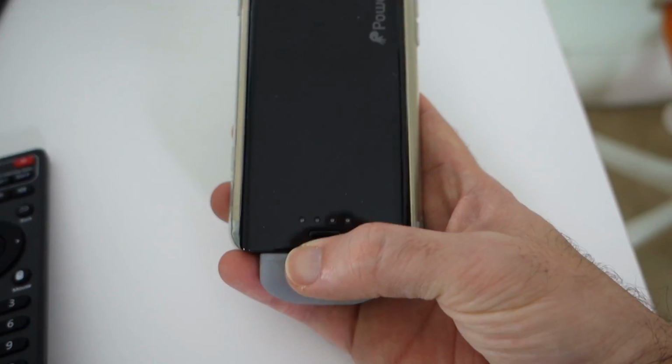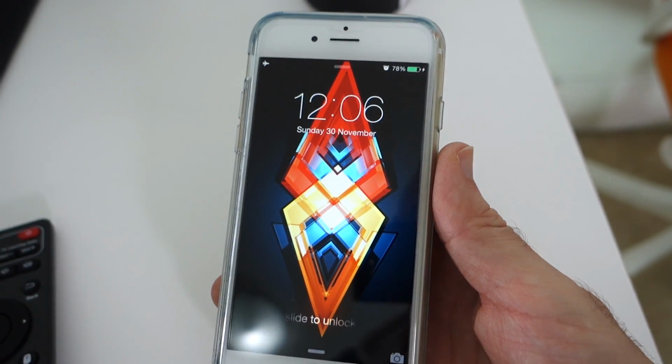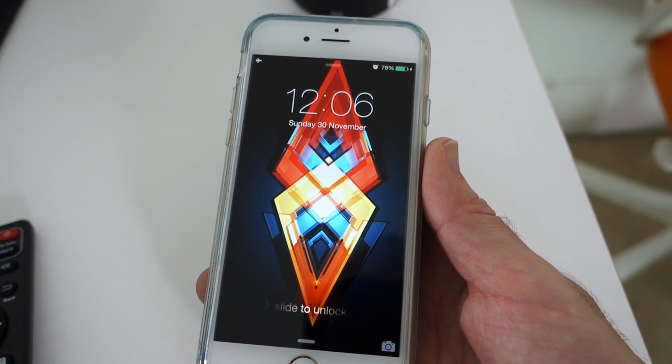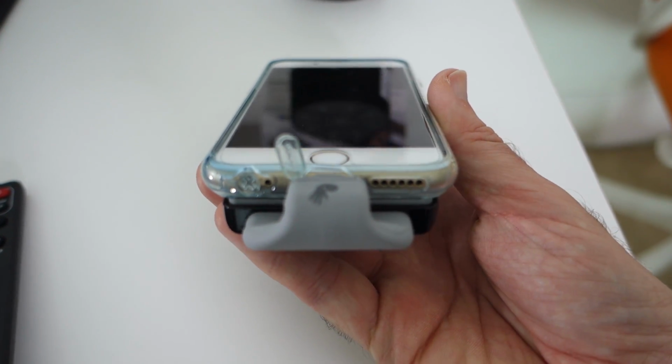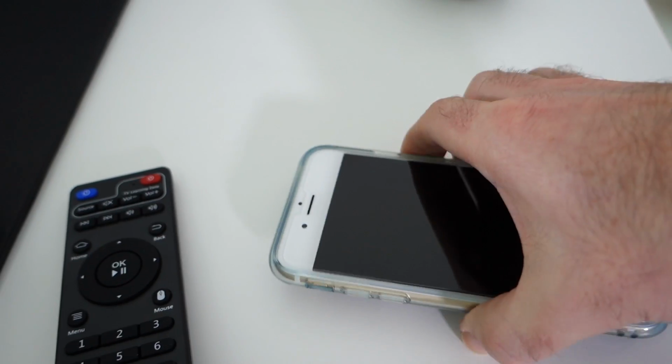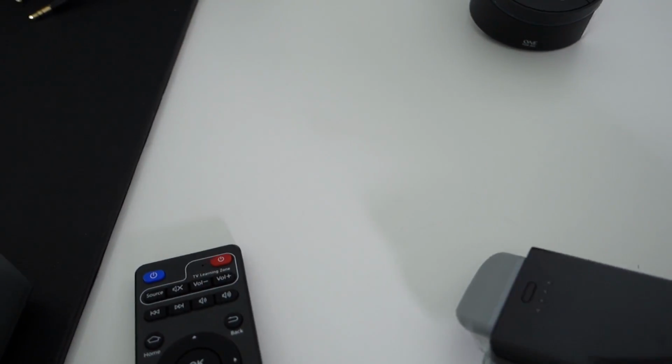And if I push the button on the bottom, you'll see the actual lights come on for the remaining power, and then it's also started charging my device. Very good indeed. Obviously it connects at the bottom via the lightning connector, and if I just remove this, if I can do it one-handed, let's turn this over.